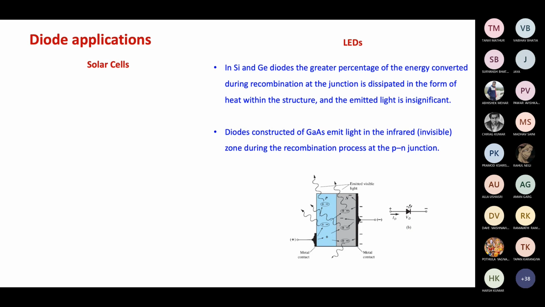So making a solar cell is a game in which we want to quickly separate the generated electron hole pairs. And there is a basic principle of physics that comes in the way of the working of a solar cell, and that is known as stimulated emission. Have you heard about stimulated emission?